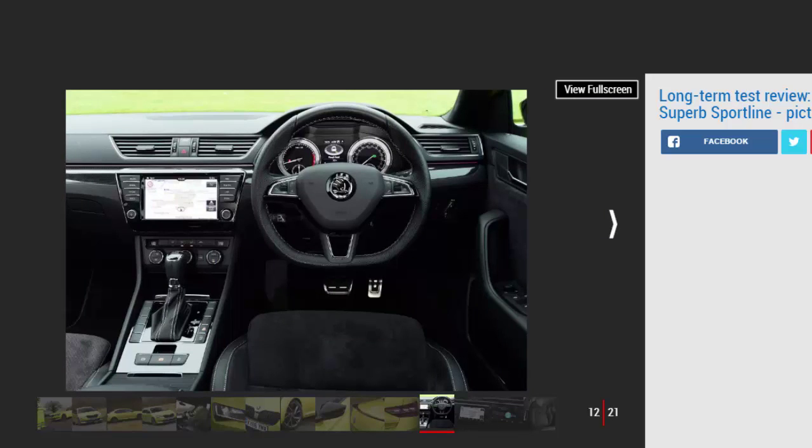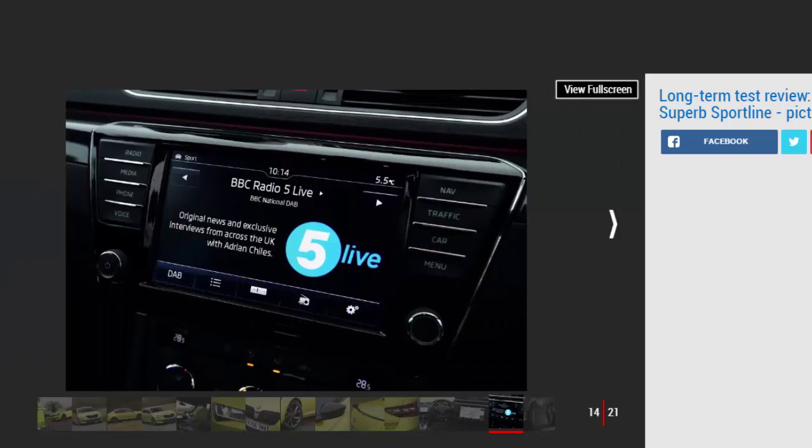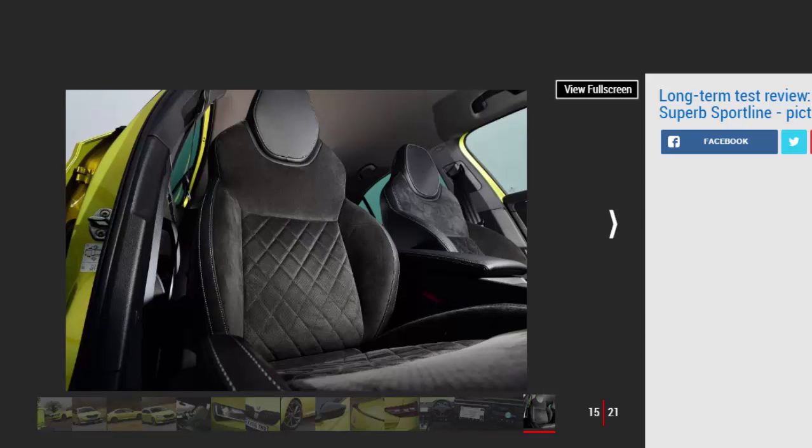The 148 bhp 1.4-liter turbo unit shifts the big Superb with vigor and impressive refinement, but you do find yourself missing the extra muscle that would come with the 2.0-liter TDI diesel. The diesel auto's 340 Nm of torque, compared to 250 Nm for the petrol, makes for stronger acceleration from low speeds, where the 1.4 TSI can be a little ponderous. However, slide the shifter across the gate into the manual setting, where you can use the steering wheel's paddle shifters to hold a lower gear, and this issue can be overcome.